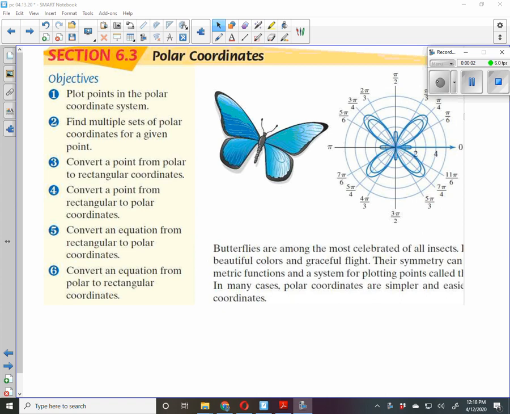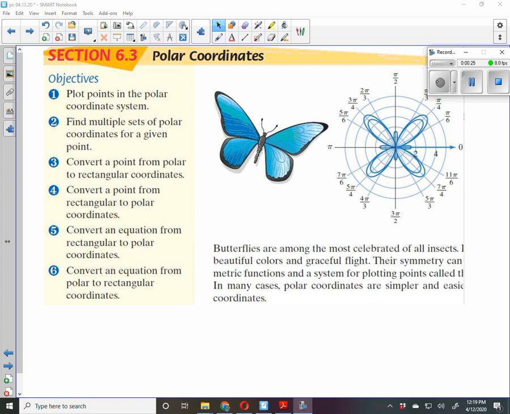Right, we are continuing in chapter 6, a bunch of applications to the trig functions. In this case, we were talking about polar coordinates. Your polar coordinates have interesting functions to start with.